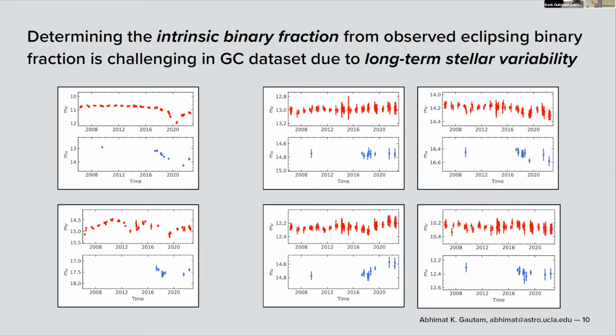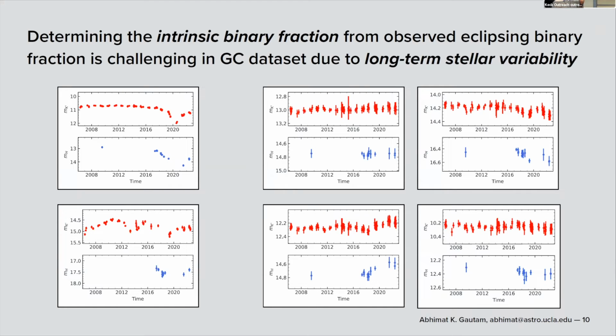Determining the intrinsic binary fraction in our experiment has been pretty challenging because it turns out that stars at the galactic center are very variable in our experiment. This is something we highlighted in our 2019 paper. About half of the stars in our data set are variable over long time scales.